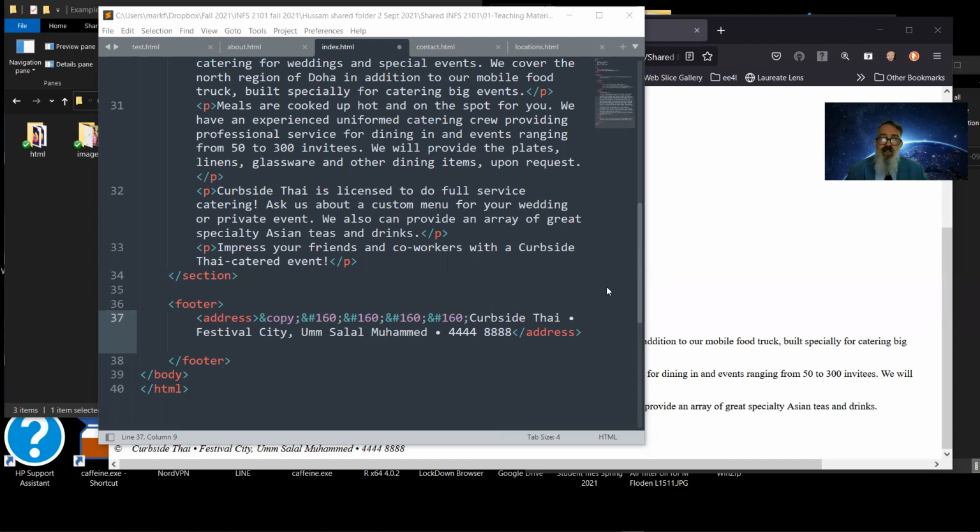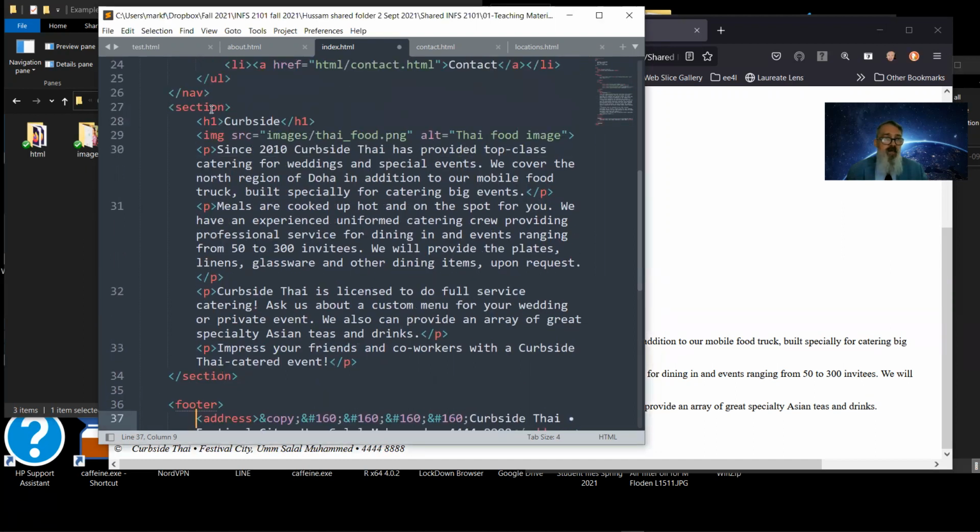We've got a section which is separated from the rest of the page, and it's got a highlighted heading. So there's 6 different headings that you can use. You told me that you've already done Web 1, so everything I'm telling you, you already know. So I don't need to spend a lot of time on it. You probably want to spend more time just doing the exercise. So your image tag, I hope you're familiar with that. Notice the image tag is including in the source the folder name. So that means there's a file called thaifood.png in there. Now you've got a starter.